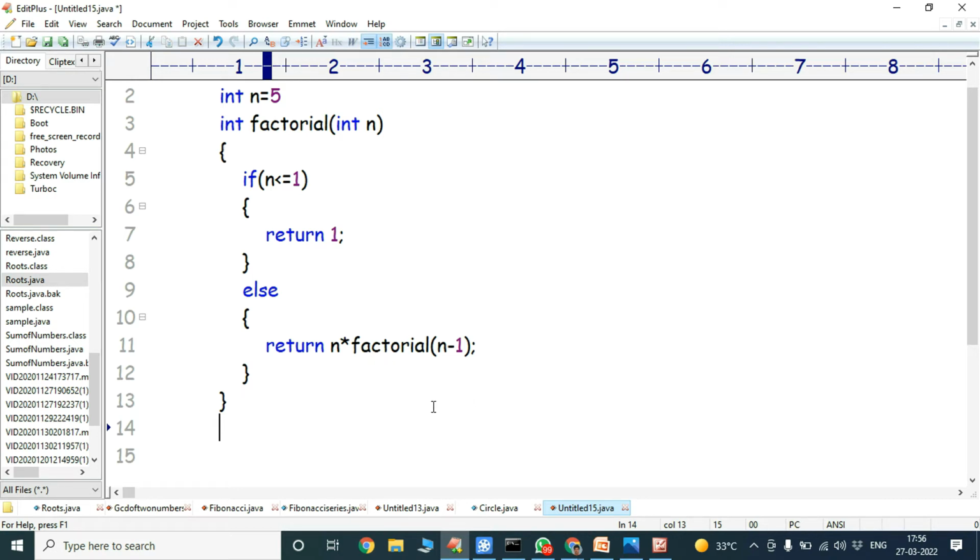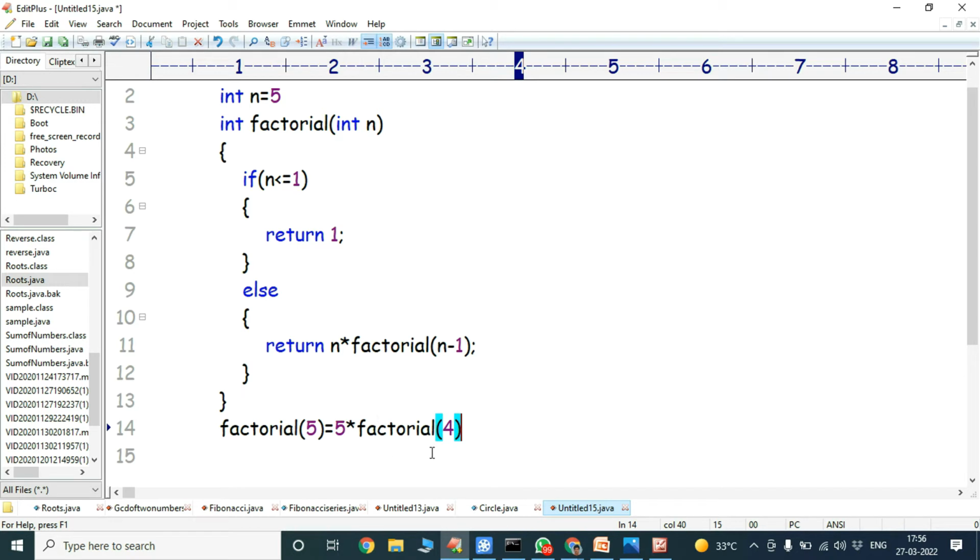Here n is 5, so factorial of 5 minus 1 is 4. Therefore factorial of 5 is nothing but 5 into factorial of 4.